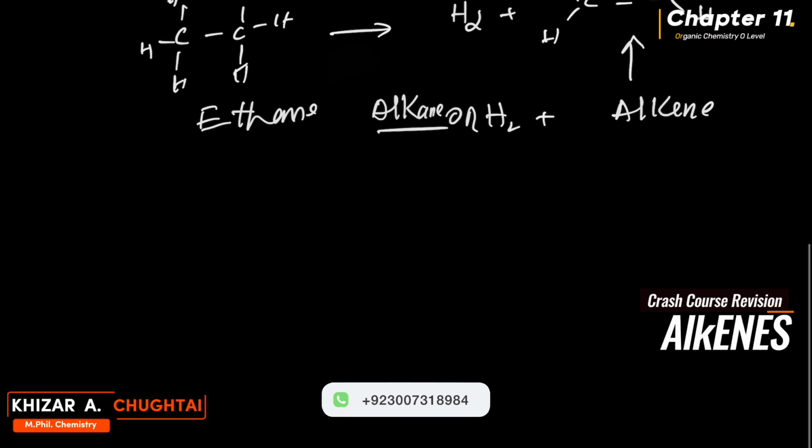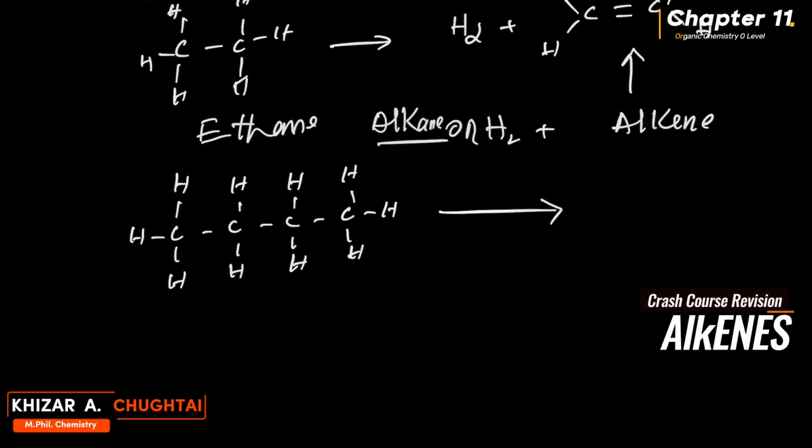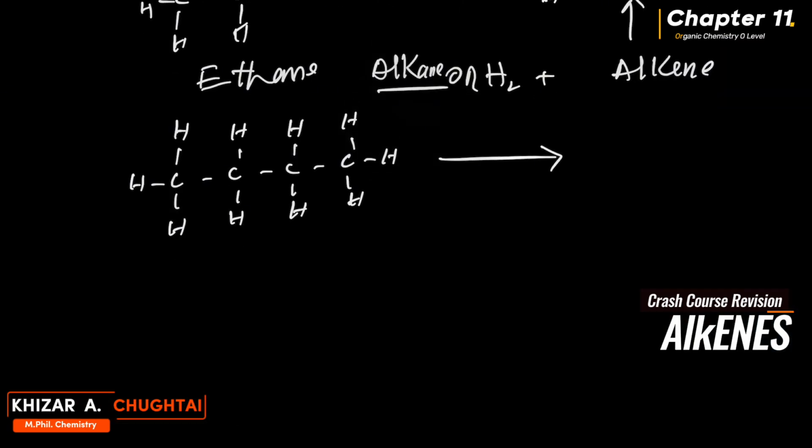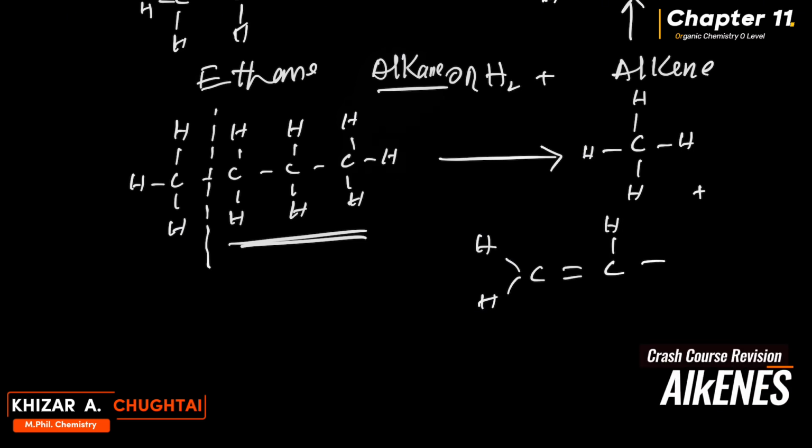I'm going to crack butane, for example. This is butane, with 4 carbon atoms and 10 hydrogens, C4H10. So this is an alkane. On cracking butane, let's suppose only 2 fragments are formed. Suppose I'm breaking this molecule from here, there will be methane, having only 1 carbon atom, that will be an alkane because it cannot have a carbon-carbon double bond as it's a single carbon molecule. And the other portion, having 3 carbon atoms, will be an alkene.